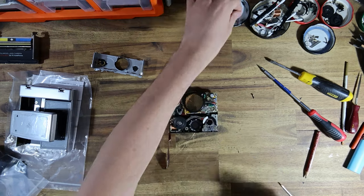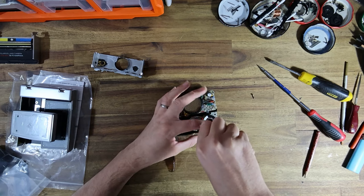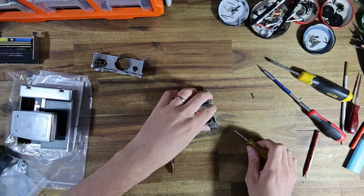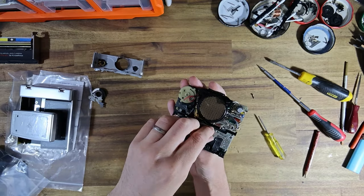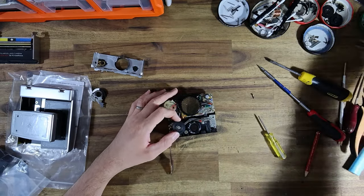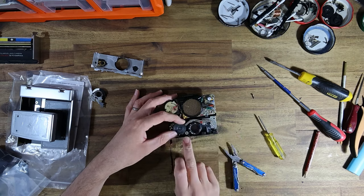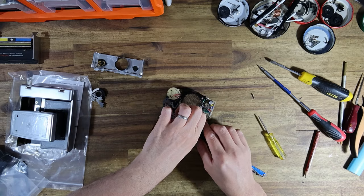I'm going to take off the LD wheel as well. Easy. Oh my goodness, there we go. Because I'll be removing that little circuit board, I'll probably take off the walking arm and I can take off that wheel as well. What I was doing with the pencil, I was marking where the focusing wheel lines up with the idler gear there, and that's just going to help me put it on correctly.